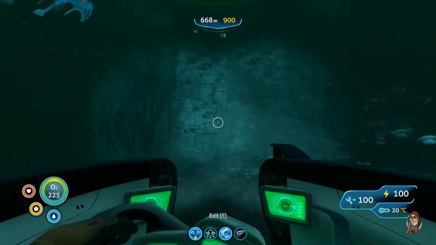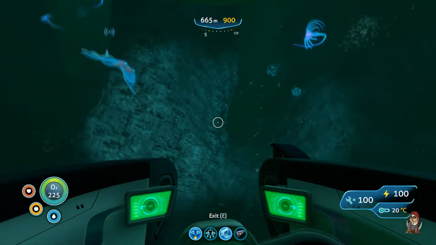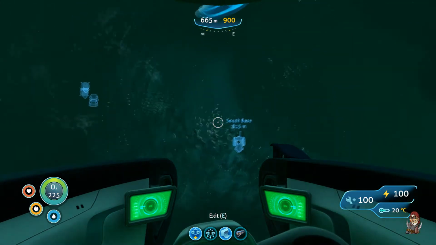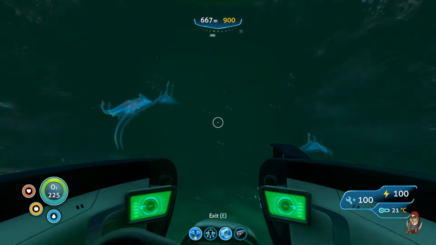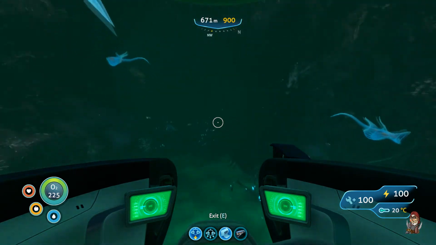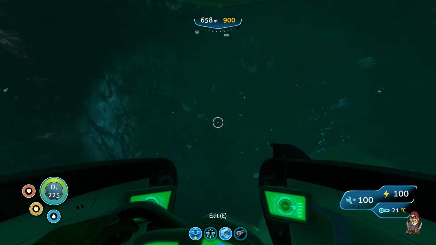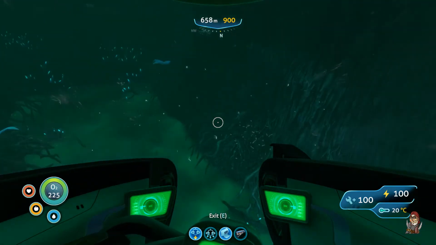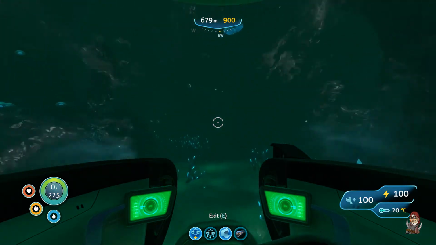So we can come up here. It looks like there might be a gap large enough for us to get the Cyclops out of. But that really seems like that's it. Like, there's nothing else down around here. This is the end of the road. So I guess we have nothing left to do but go check out.